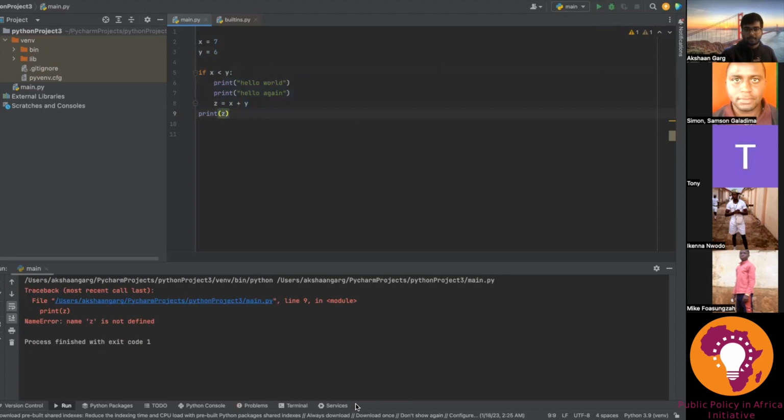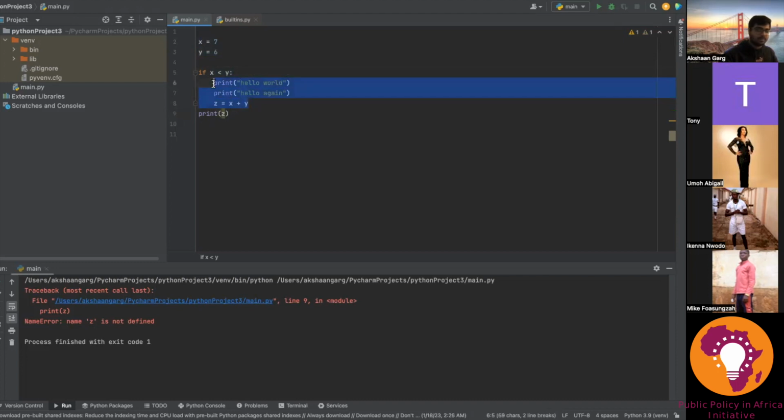Sorry, hello, but the Z was there already. There was a Z there. We only defined X and Y over here, right? Then if X is less than Y, then we go in here, right? But this never happened because X is not less than Y. 7 is not less than 6, right? So how was it able to happen that time? It gave us the answer 15. Yes, so that time I had Y set to 8.